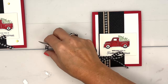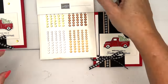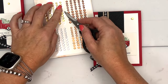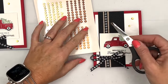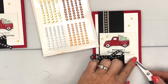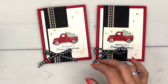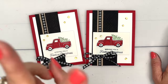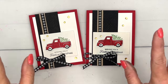A little glue dot right there, and last but not least we're going to add some sequins — these are the neutral sequins. I think I'll use gold. Let's put a few on here, and how about one down here — and there you go! What a fun Christmas card that makes. Don't forget to visit my blog where there is a free PDF supply list, measurements, and two other projects using the Trucking Along Bundle. You guys have fun stamping — thanks so much, bye!